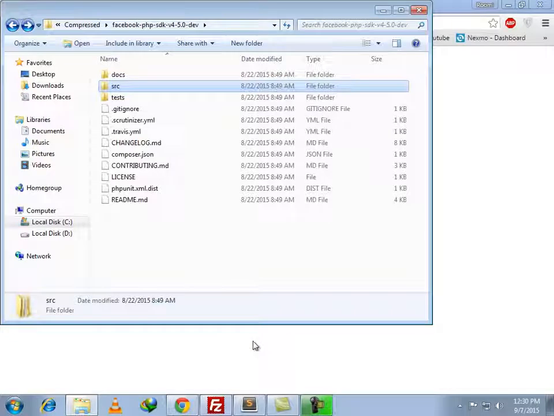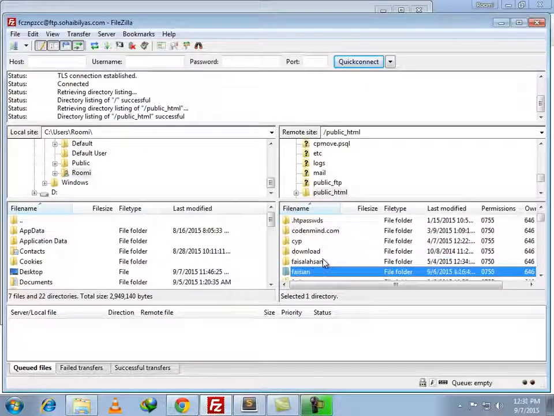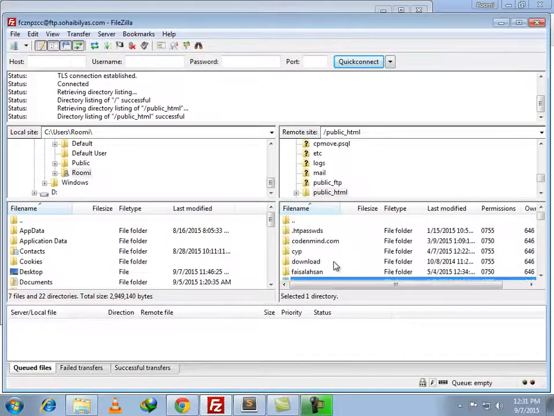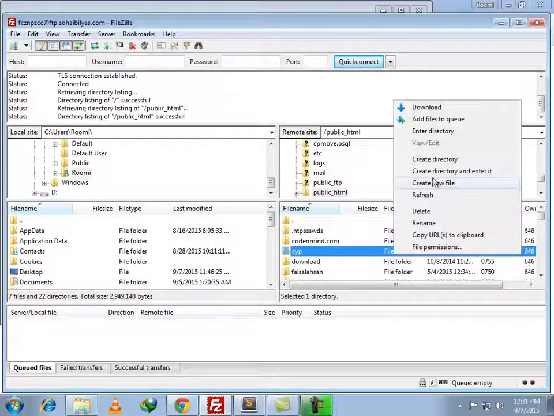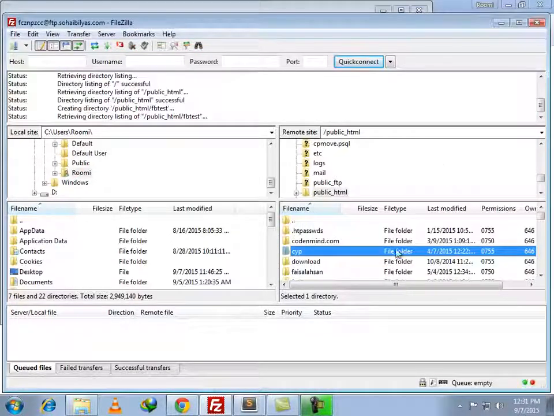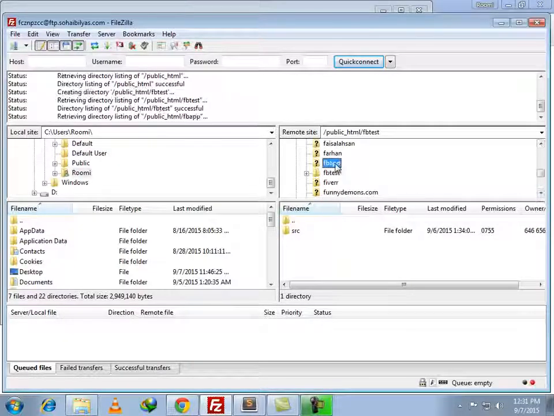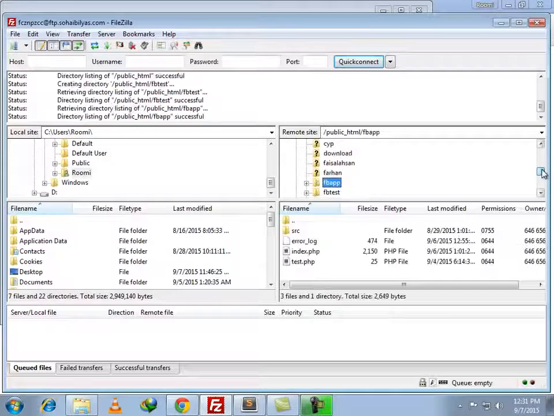The src folder, which means source. You need to upload this to your website root directory or any other folder. For testing purposes, let's make a directory and name it FB test. Here we go.